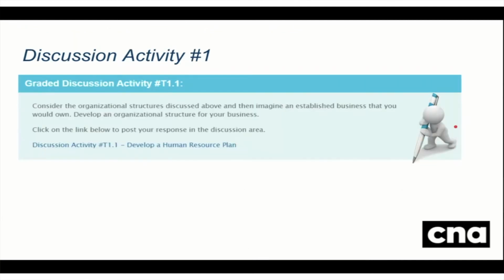What I've asked you to do in the first assignment, the first discussion activity I'd like you to submit, is to consider the organizational structures discussed here tonight. Imagine that you've established a business. Develop an organizational structure for your business. You get to choose what type of business it is, and you get to choose how many people work for it. And all I want you to do is think about it, and tell me your scenario.